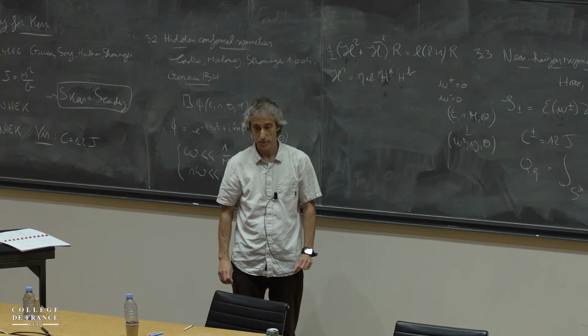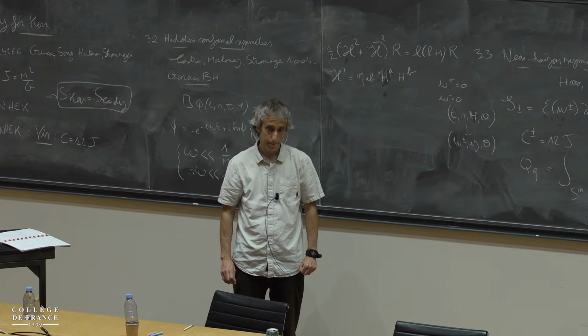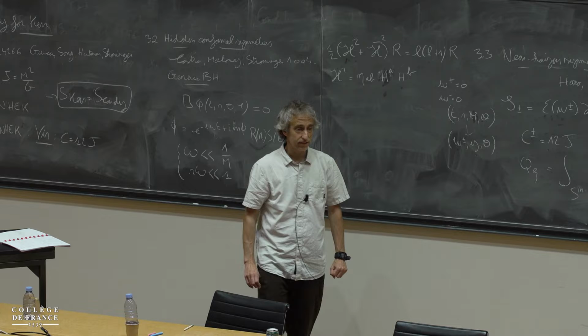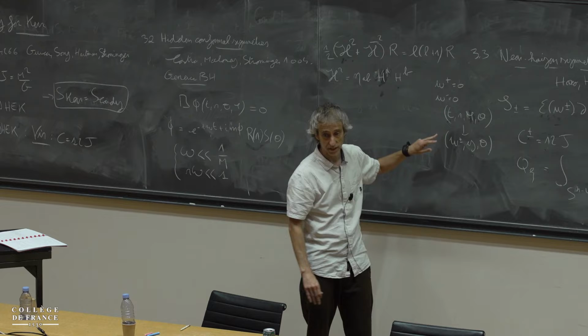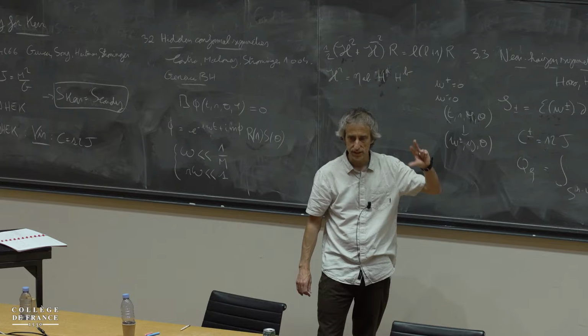Okay. So can you differentiate between horizon and infinity, for instance? I think they have nothing to say about null infinity here. They really zoom in close to the horizon. That's like a Rindler space, and everything is defined in that near region. I mean, these coordinates W plus minus aren't even well defined, I think. Or maybe they are. They are especially defined in the near horizon region around the future and past horizon.